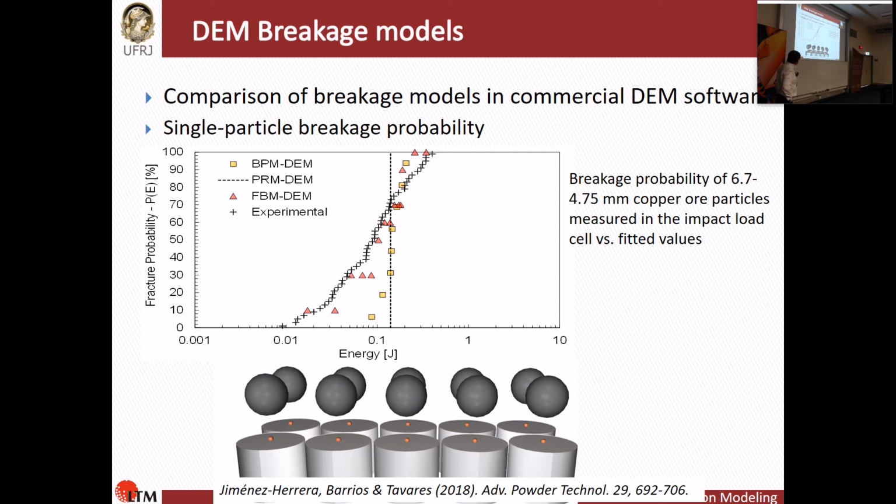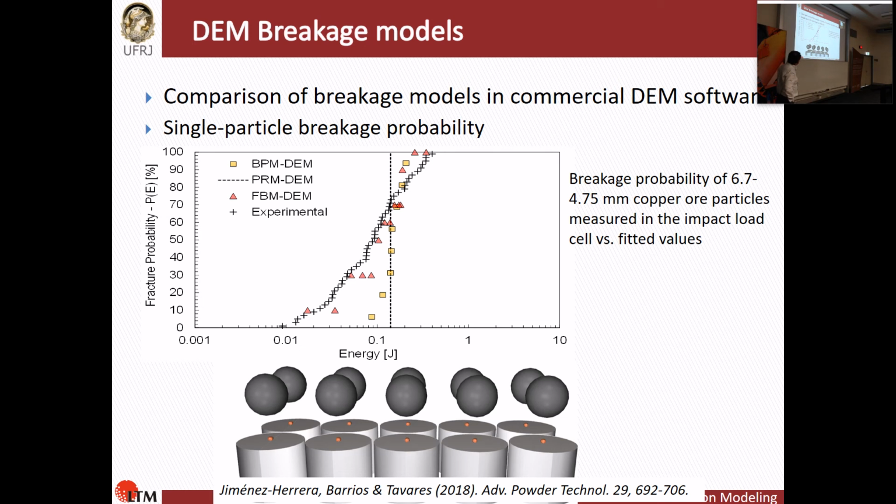So look there, just doing simulations like this, can the models be able to predict the particle size, the fracture energy distribution, as we mentioned, here the data, the symbols? Well, we could see that the models are still far from being able to do that, at least a couple of them. For instance, the particle replacement model that we implemented was way too simplistic, just a single value of energy broke or no breakage here.